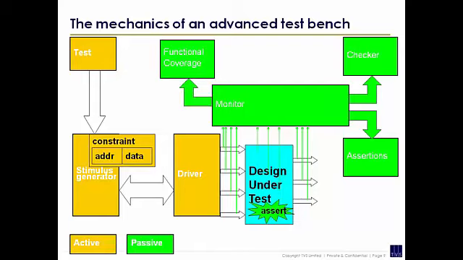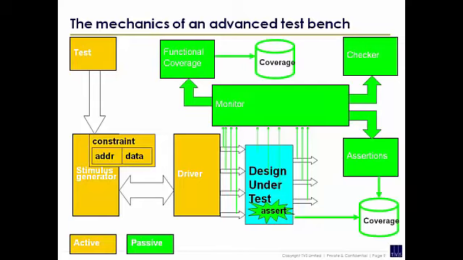Okay, and you pass it to functional coverage as well. Very bright colours, but you pass it to functional coverage. And that all gets into a coverage database as well as code coverage. So there's three types of coverage going on here. Functional coverage, code coverage, and assertion coverage as well. The coverage assertions, I don't know if they do it in VHDL, but if you write assertions in SystemVerilog, they automatically give you coverage as well.